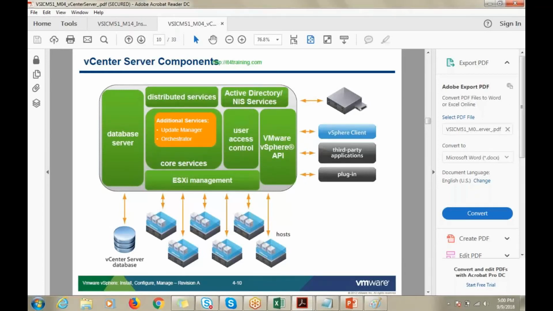Active Directory is one of the services you already know, the centralized administrator. We can give access from the OU creation and do all that stuff. The VMware vSphere API is one of the plugins that is integrated. If you are using Update Manager, we can integrate it. If you are using NetApp, you can integrate that into the vCenter. Like that, we can integrate all third-party tools into the vCenter, and once you click on it, it is automatically directed to the tool installed on that particular server.